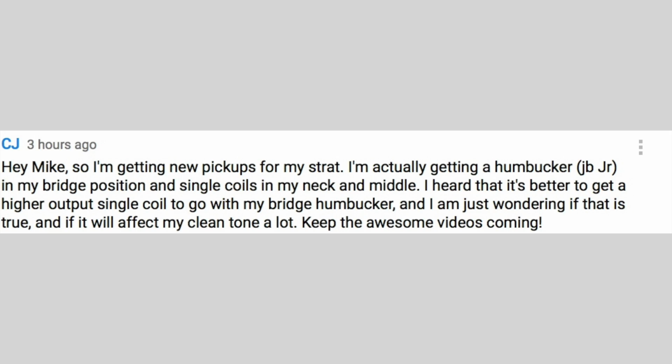CJ has asked, I'm getting new pickups for my Strat, and I'm actually getting a humbucker, a JB Junior in the bridge position, and single coils in my neck and middle. Heard that it's better to get a higher output single coil to go with my bridge humbucker. Just wondering if it's true and if it will affect my clean tone a lot.